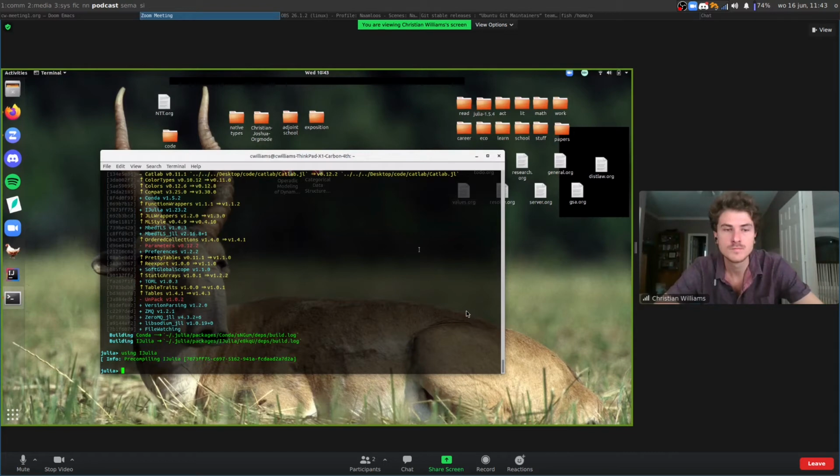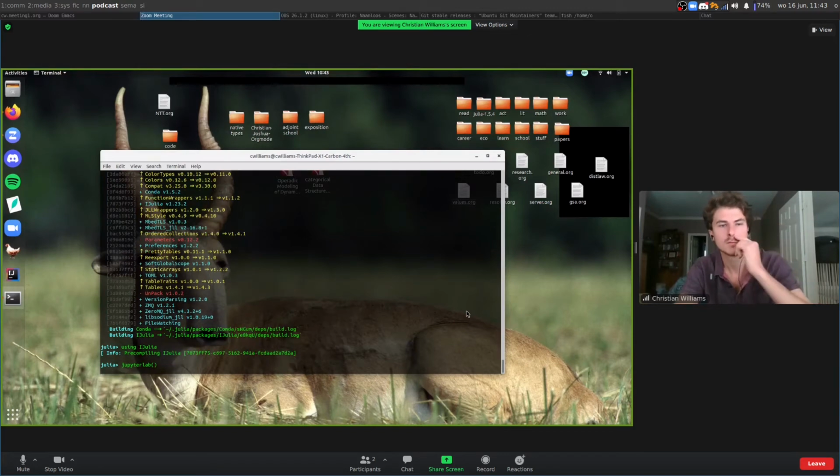Okay, now run one word, no spaces, all lowercase, jupyterlab, and then parentheses. Enter. This should install things.